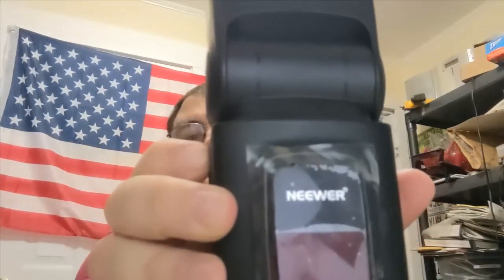And because of the standard end, you can put a camera on this, you can put a light stand on this, you can put just about anything you want onto this short tripod. But the lights that I picked up on Black Friday are these. Neewer brand. Same brand, actually, as those video lights, coincidentally. And these are a TT560 speed light.